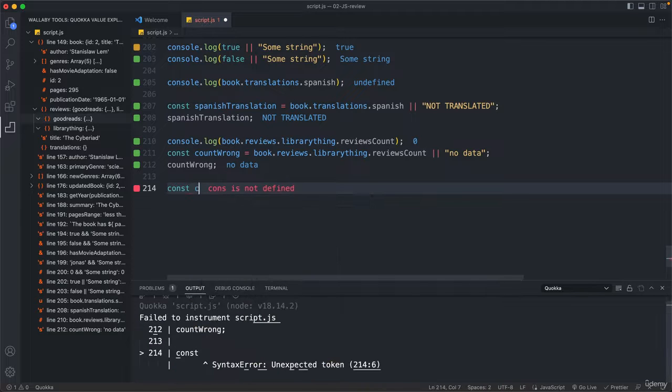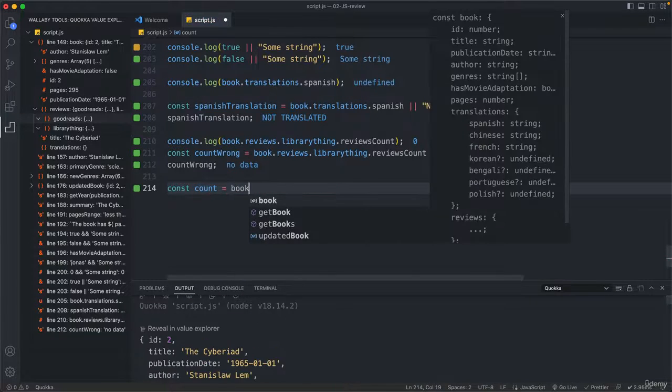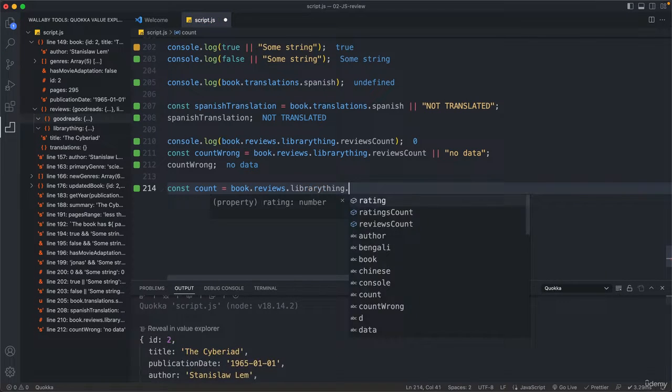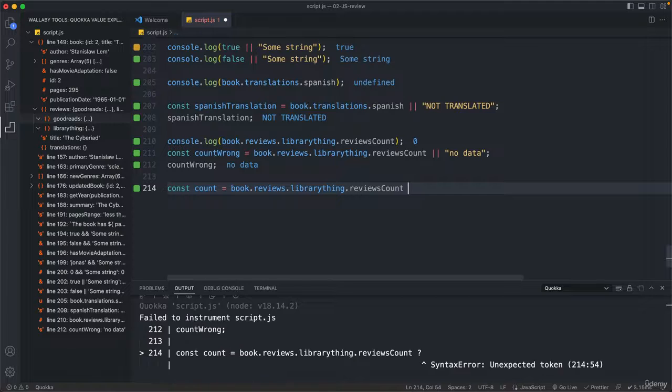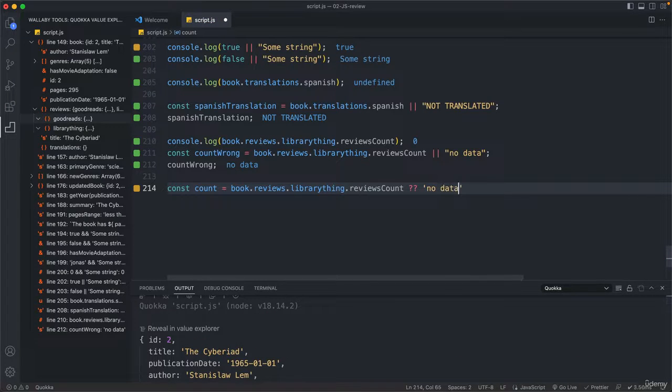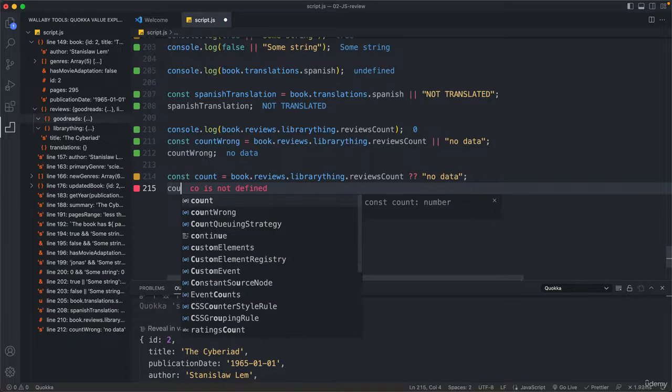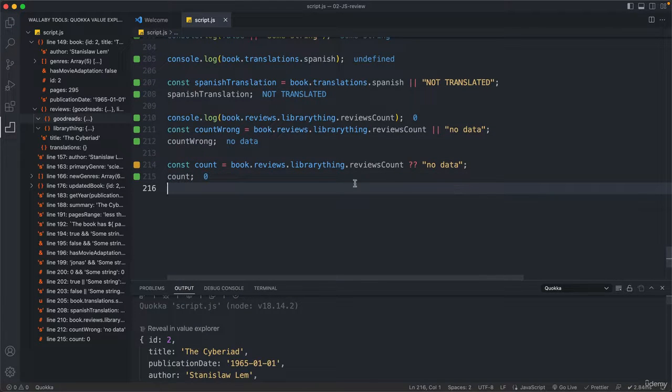So again, const, now let's just call it count, is equal to book.reviews.library anything.reviewsCount, and then two question marks, 'no data'. So here we have basically exactly the same, but instead of using OR, we're using the nullish coalescing. And so now the count will indeed not be 'no data', but will be 0.